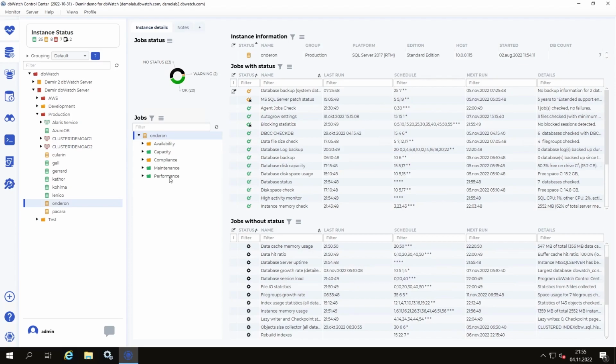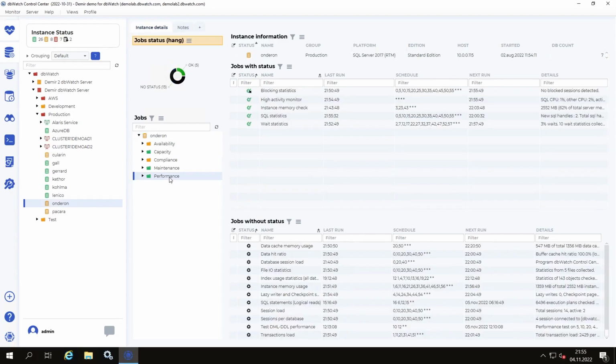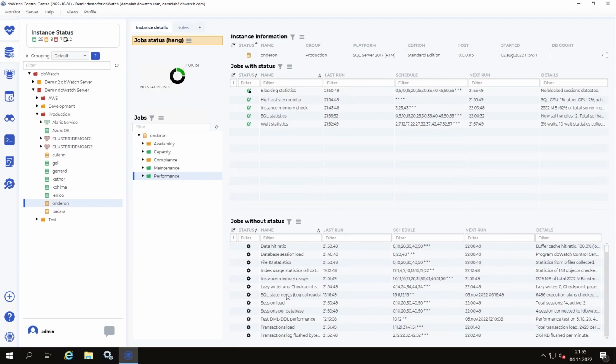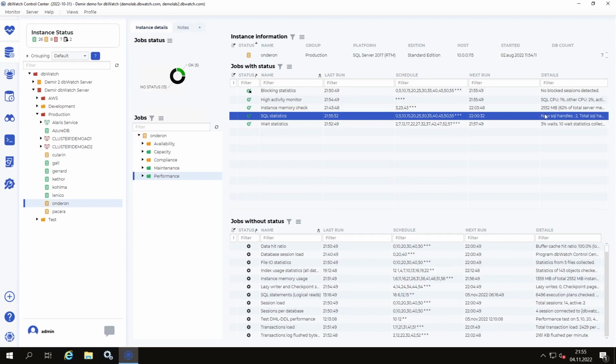If you go to the Performance section in Monitoring, you can see that the SQL Statistics job is installed and running and gathering new handles.